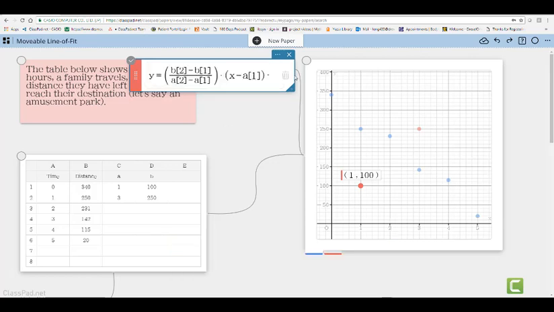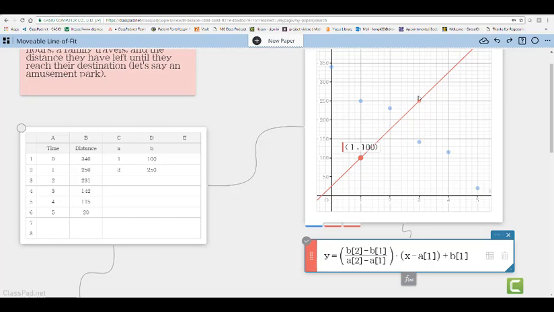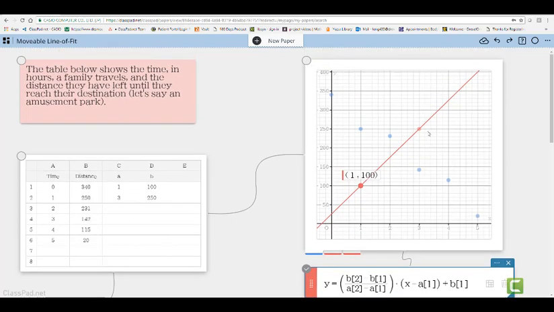I'm going to plot it. Let's make this so you can see what I've done. Notice now, if I did it right, I should have a line going through those 2 points. So I now have a movable line, and as I move the points, the line will go with it. There's a little bit of a delay as you move the points, especially because we have big numbers, for the line to catch up. But obviously right now my line's going in the wrong direction.